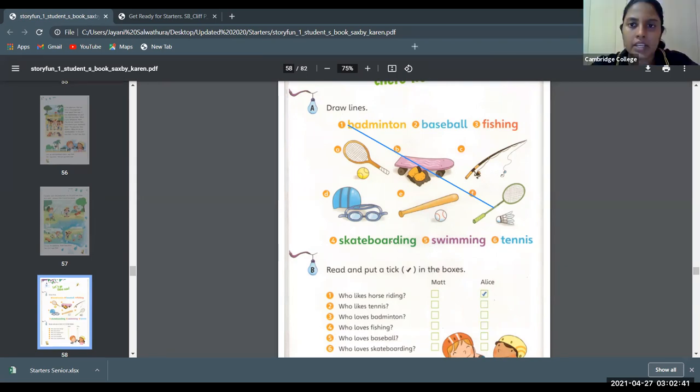All right, I hope you all can see the answer. First one is badminton, then number two, the E, that is baseball. So you should remember these kinds of sports, because they will come for your exam. Most probably they will be there for the exam, in the spelling questions. Before that we are going to paste it in your pasting book.